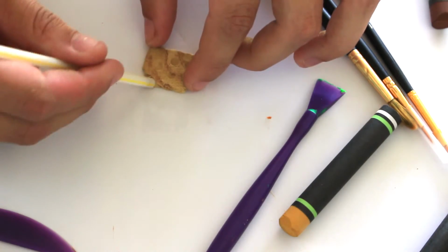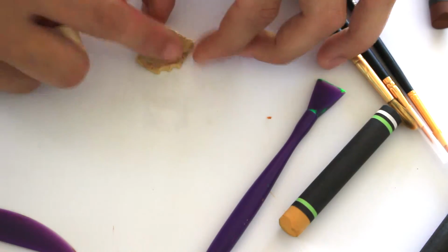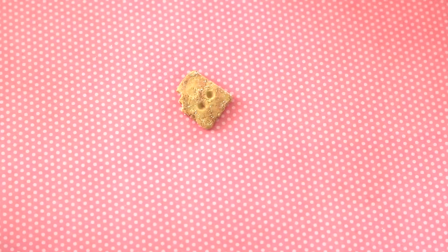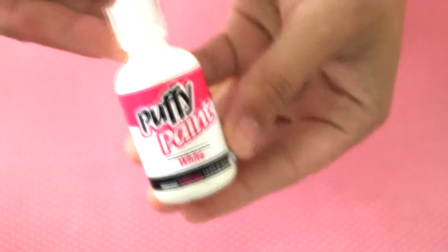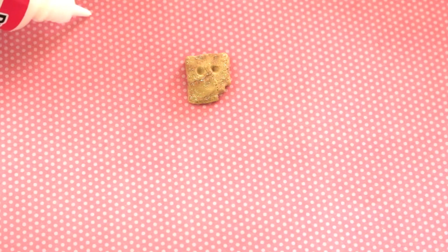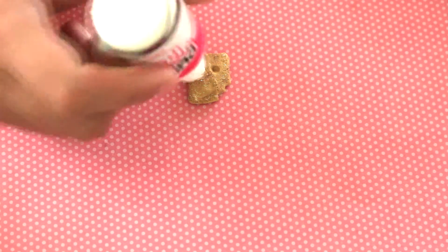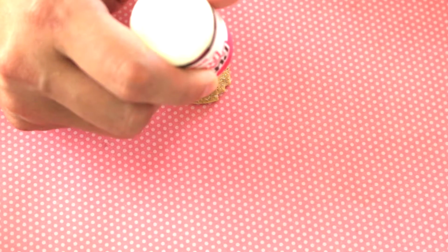And then I baked him as the instructions say on my clay. Now for the eyes, you could use just white clay little balls, but I really like the look of puffy paint. It gives it a kind of gloss to it. So I just filled in his little eyeballs with that, and then to make his mouth stand out, I used some black acrylic paint.